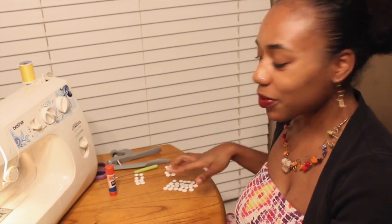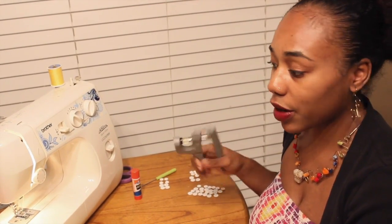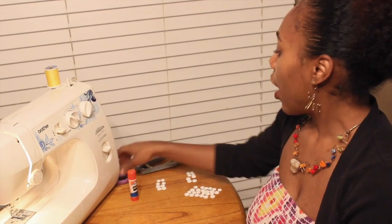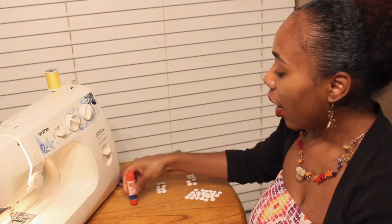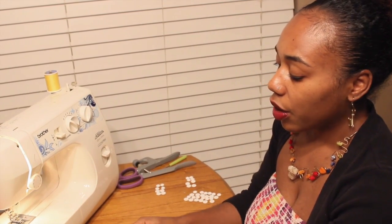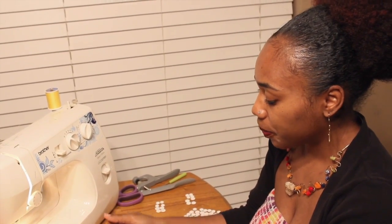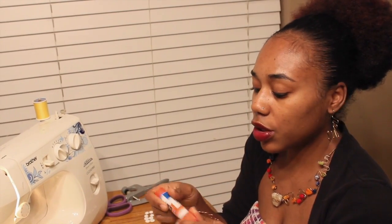But this little pile here, I've set out my sets of snaps here, and this is snap pliers. That's one thing. When you use snaps, you have to have snap pliers. And this is an awl to make the hole to put your snaps. A good pair of scissors. You'll of course need your fabric. And with PUL, you can use bobby pins, clothespins, paper clips, if you want to put the two layers together and keep them together so they don't move when you're sewing. But I use regular school glue, and it washes off.